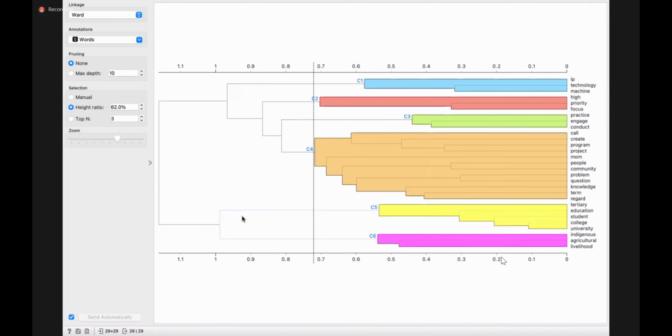So to enhance po yung kanilang livelihood ay makakatulong po yung increasing their knowledge sa paggamit po ng technology or machine.